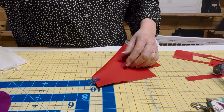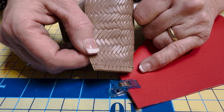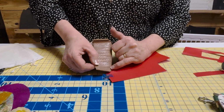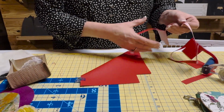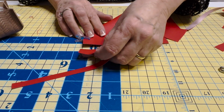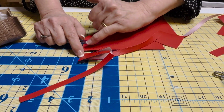Our stitching shows. So we want to make sure when we're stitching that we've got a nice bobbin thread that matches our top thread. And if you need to use a jump humper, or hump jumper, whatever it is that you call it, to get over that vinyl and not get your thread all nested up here, make sure you do that. If you don't have one, just grab some of this stuff that's been left over and fold it up like that and put that underneath on the back side of your foot. So when you start to sew, this is going to be on the back and your needle is going to be basically in between. That's going to lift the foot up so you can stitch.